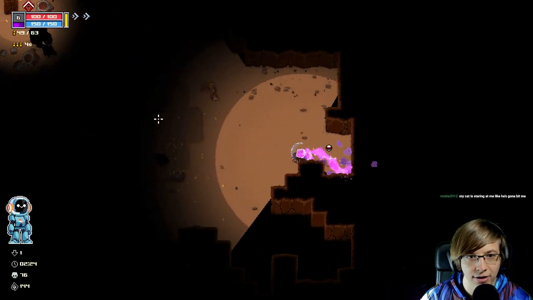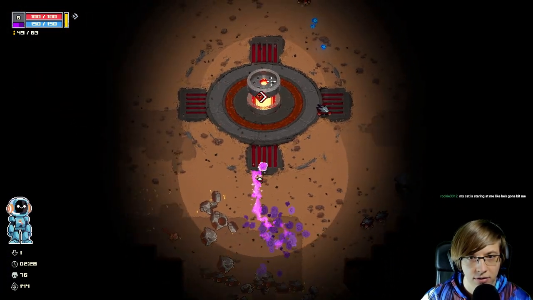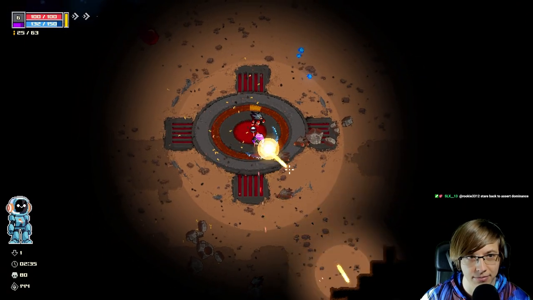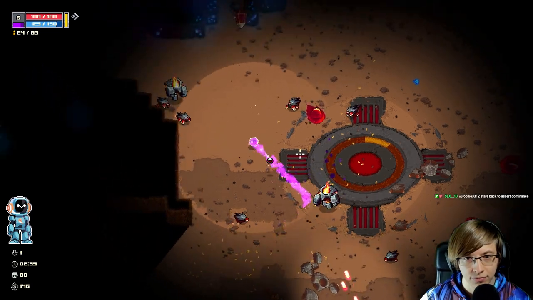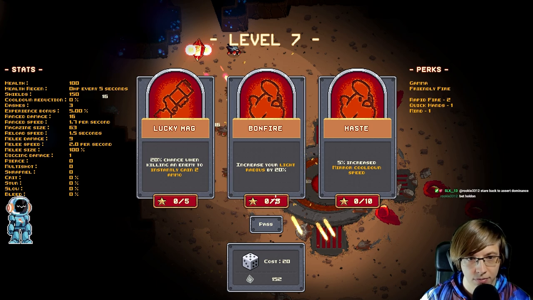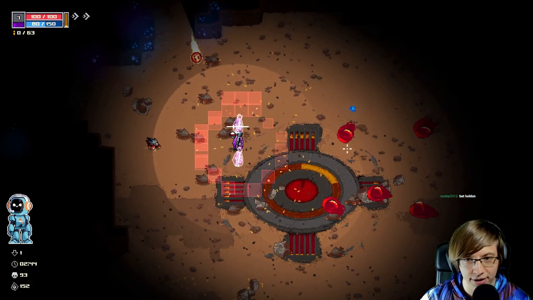An automated miner is in need of assistance. Okay, what's going on? E to start the drill. Drilling attracts magma slimes. Okay, here we go. Okay, we're mirrored. 20% chance when killing an enemy to instantly gain ammo. Yeah, that would be good for this build.